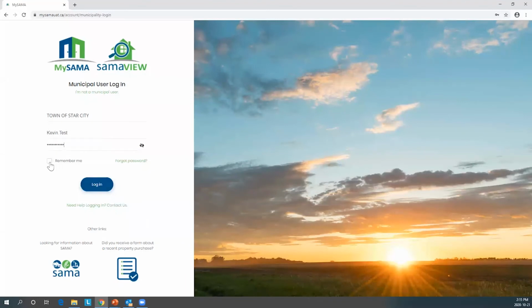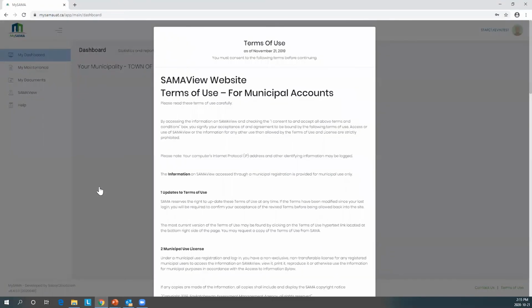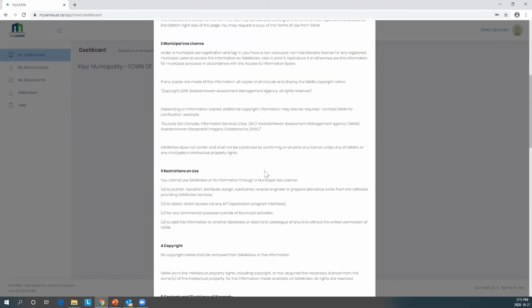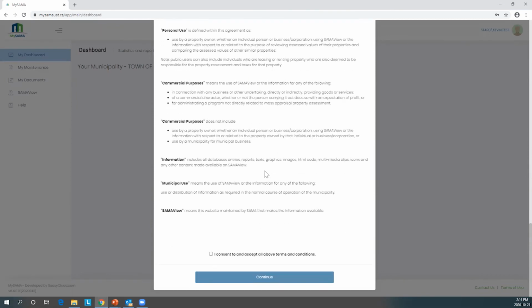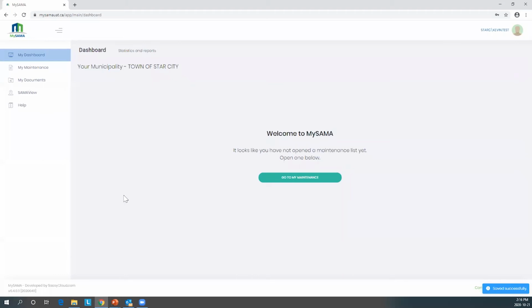You can choose the remember me option, and then it'll remember at least your username and the community you're representing. If you have more than one community you work with, you can link accounts, so you can just switch back and forth between those, and that's documented in the help file. So the very first time you're in, or anytime we have an update to the user terms, they're all listed there. Once you agree to the terms, you're in.